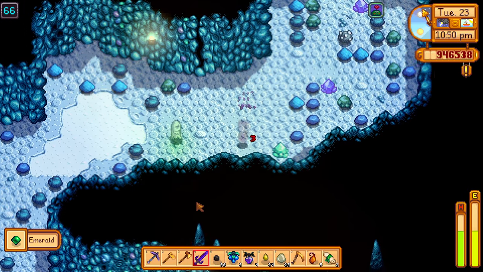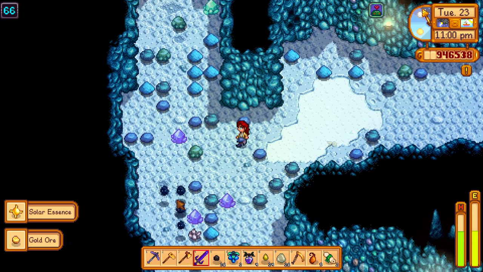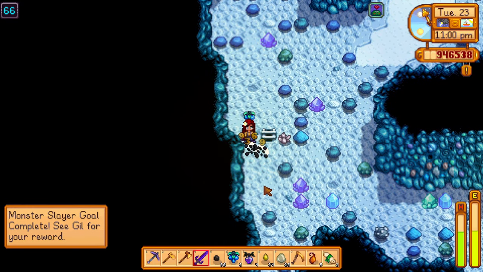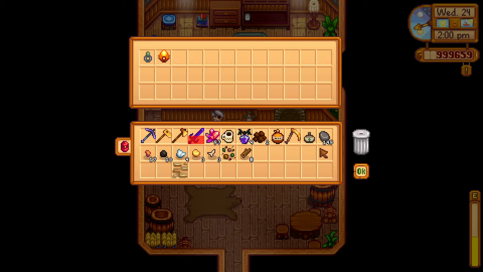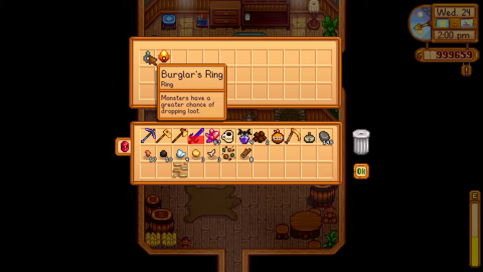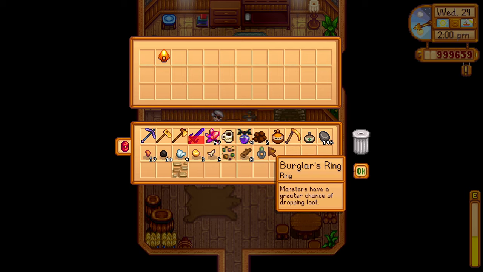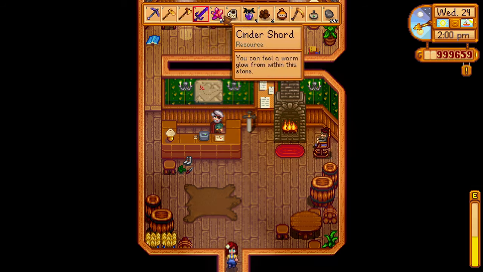Well, the burglar ring is actually very important for any cavern adventures. The burglar ring will allow each enemy you defeat to potentially drop items twice. For example, let's say a dice is rolled, and if it rolls between 1 and 3, then you will get some loot. The burglar ring will roll the dice twice, meaning there's a higher chance for the items to drop, and there's a chance that you will get the double items. That is pretty good, and it will also help you find more prismatic shards.